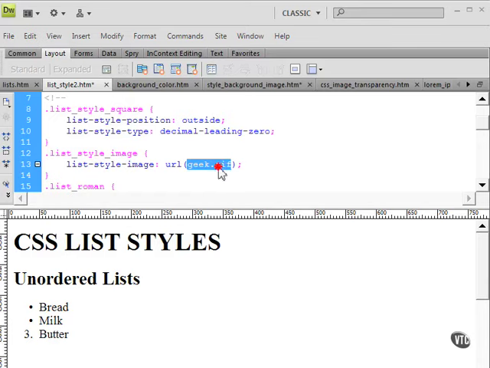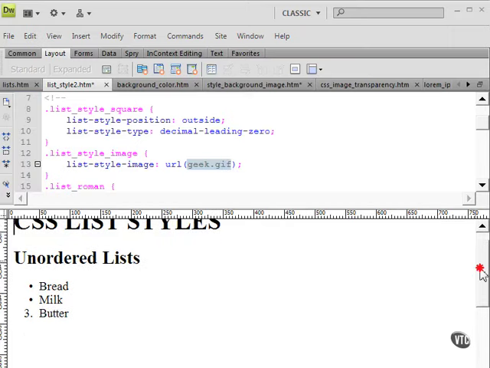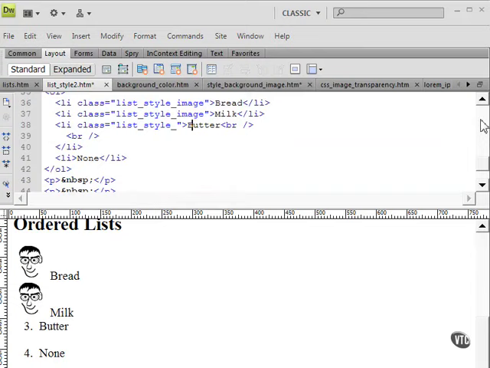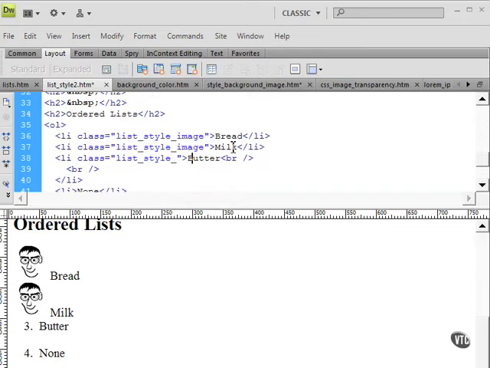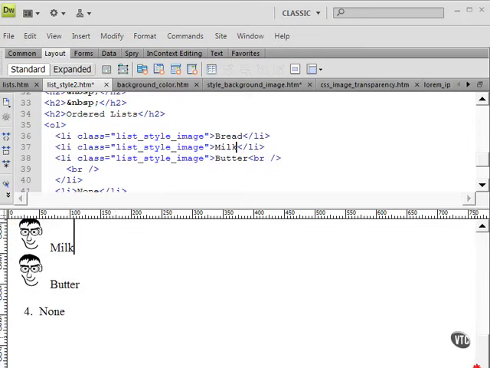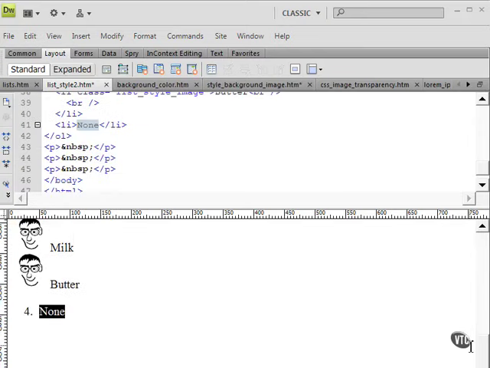This can be a local file with a relative link, or I can actually have a URL pointing out to another site, a graphic located on the web somewhere. In this case, there's a GIF image that I'm using, this one here. Let's go ahead and change the butter list, which has a list-style default, and let's change that to image here to bring in that image. So there's the style call there for the class that I've set up. Remember that the last one, number 4, is default, so that's just a number.